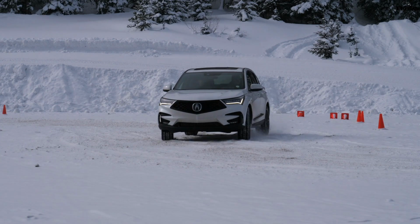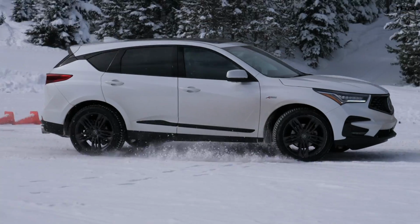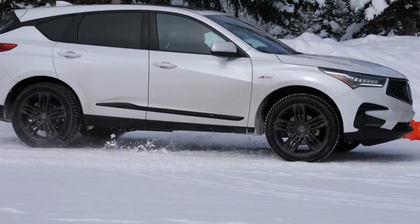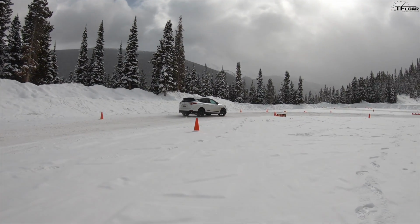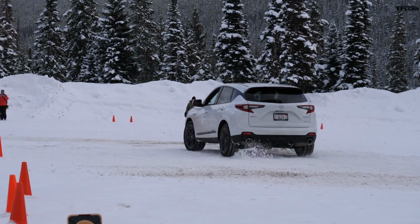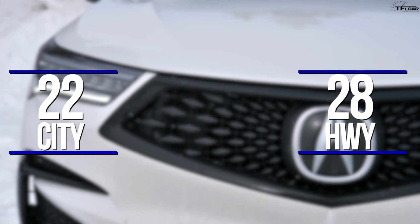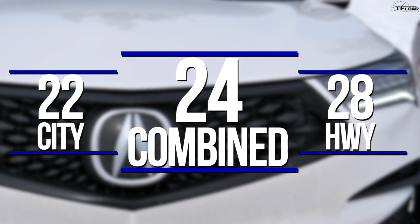The Acura RDX is a completely different animal. We're talking about a vehicle that has a 2-liter turbocharged 4-cylinder engine that makes 272 horsepower and 280 pound-feet of torque. It has an actual automatic transmission. Yeah, baby, a 10-speed. Unfortunately, it's a push-button transmission, but for those of you who like paddle shifters, yes, it has it. And it is an extremely thrifty setup for that much horsepower. For a vehicle that weighs 4,000 pounds, it gets 22 mpg city, 28 highway, and a combined 24. Remember, this thing's a screamer, so that's not too bad.